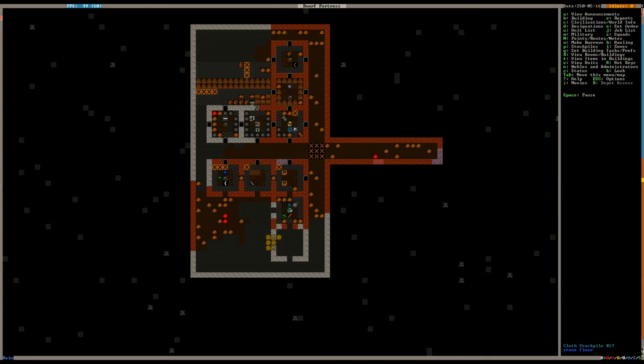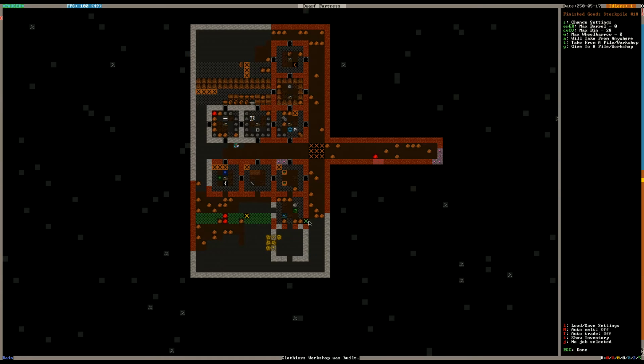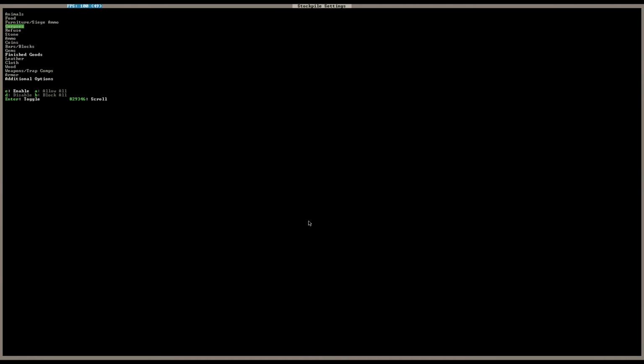Doesn't seem like the screen is flickering as much. I don't know why. Okay, so our clothier's workshop is done. I guess what we also are going to need is a stockpile out here for finished goods. So maybe let's put it here. And this is going to be a stockpile for the clothing.